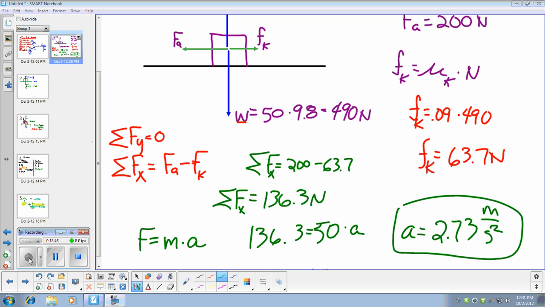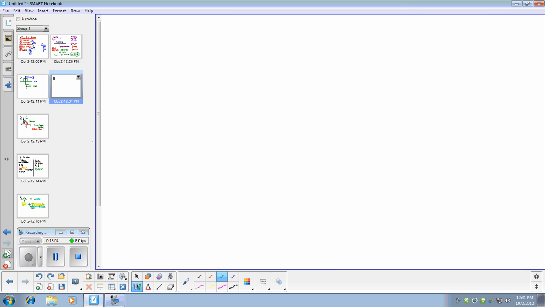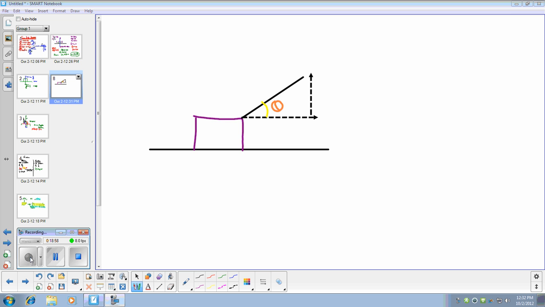Next, what we're going to do is we're going to look at sled and wagon examples. Now, sled and wagon examples are going to require us to do a little bit of right angle trig. So let's get ourselves a new slide. I'm going to pause this. I'm going to draw some stuff up here, and then I'll come back. All right, so let's look at a sled style problem. And really, this is just a box being pulled at an angle. So you don't have to call it a sled or a wagon. Well, we're just calling that to make it a little more interesting.